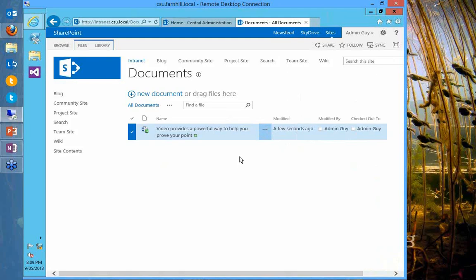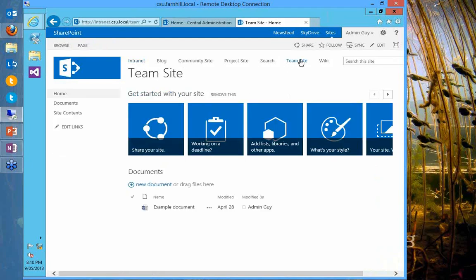So moving on. We can work with documents, we can chuck documents in, and we have our sites. But let's go through a couple of the other sites here. So up the top here, I've got a team site. This, again, is one of the other templates for SharePoint, and you'll notice that it very much looks different to what the publishing site did.